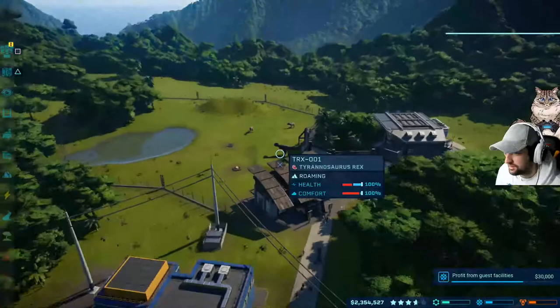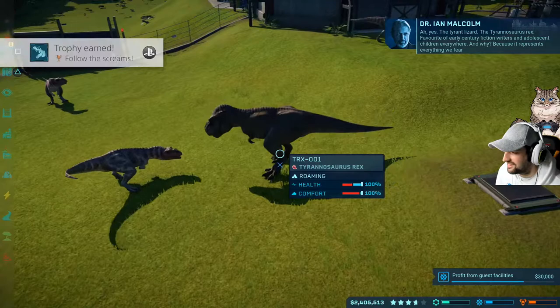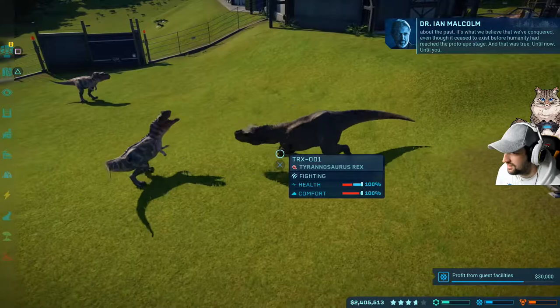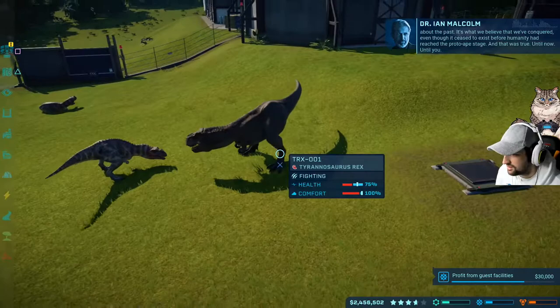Yes, the tyrant lizard, the Tyrannosaurus Rex. Favorite of early century fiction writers and adolescent children everywhere. It's gonna attack me. Why? Because it represents everything that we fear about the past. It's what we believe that we've conquered. Look at the comfort of it. Exist before humanity. These guys are really hard to keep the comfort up. And that was true. And you find, well, you would have started attacking them.